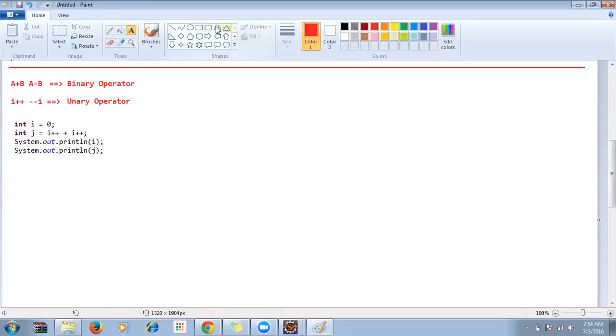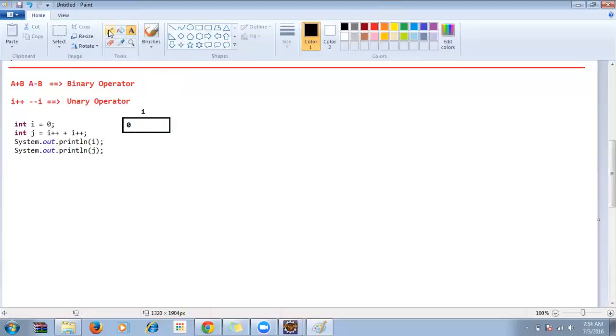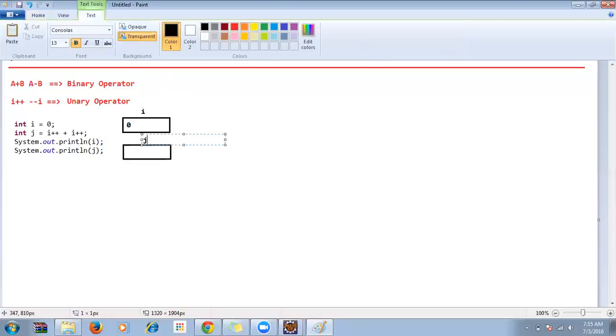When I do this, for the I variable it creates one memory location, and the memory location name will be I. Then 0 will be stored in the I memory location. And for J also, it creates one memory location J.